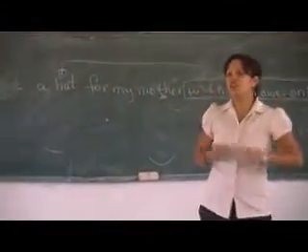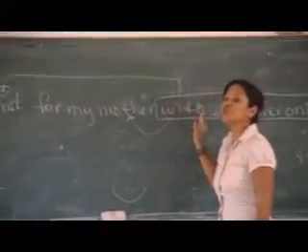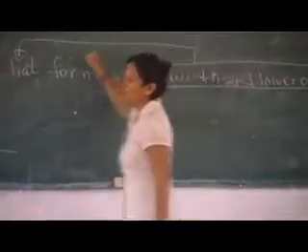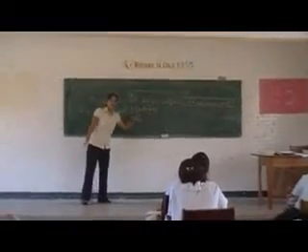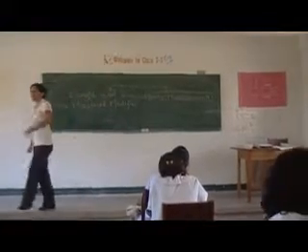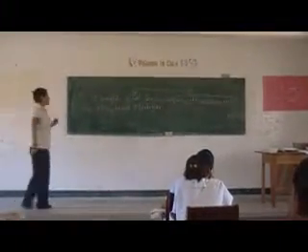The hat should have the flower, right? Not the mother. So what do we call this? What's wrong with this sentence? Everything. That information is wrong. Exactly. So the modifier is in the wrong place. What should we do to fix the sentence? We need to move it. Exactly. And this is a misplaced modifier. Your modifier, the one that is giving you more information, is in the wrong place in the sentence, right? So how do we fix it?